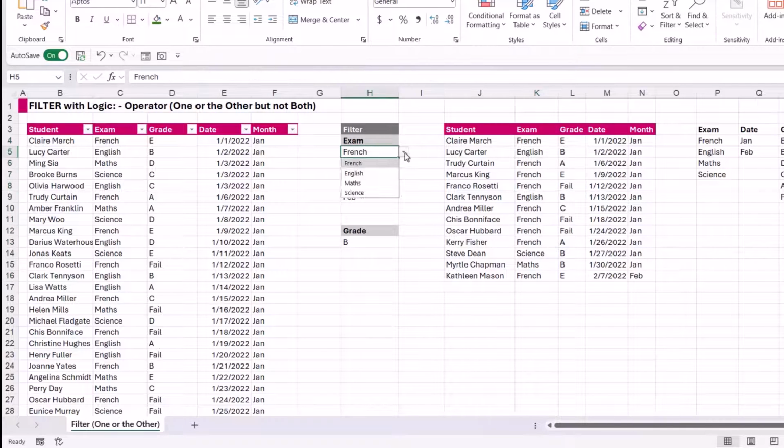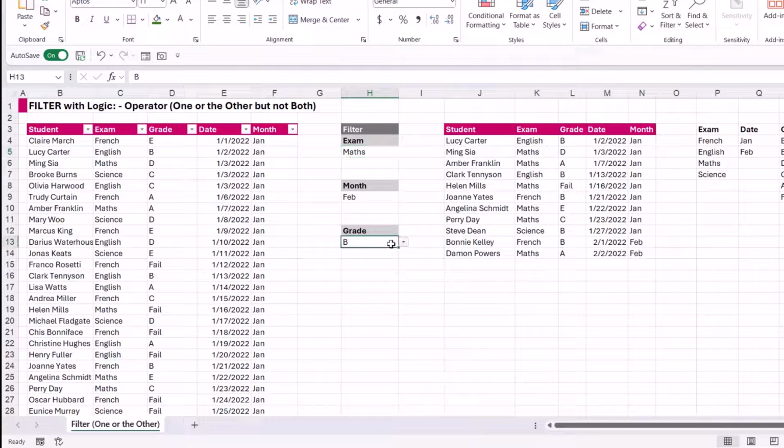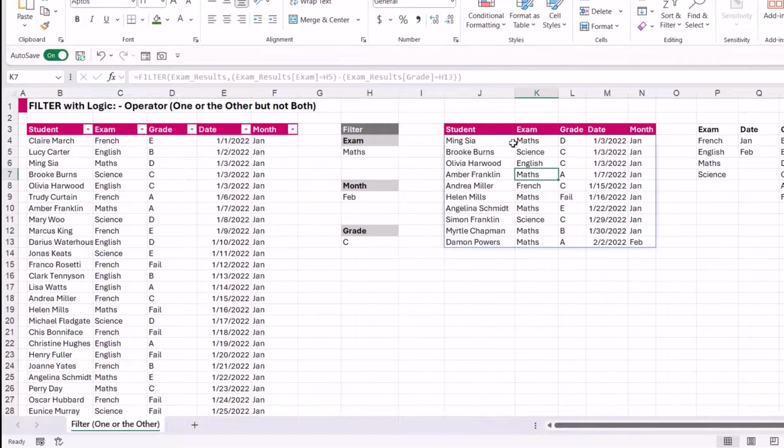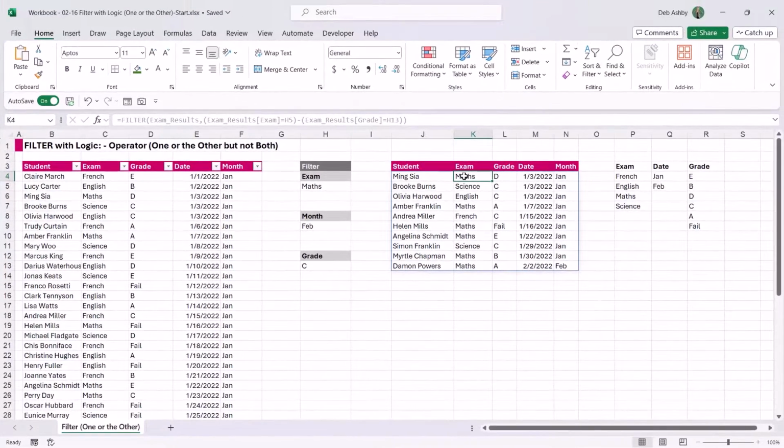Let's switch our criteria. So let's go for maths and let's say grade C. So again, it's including students who sat the maths exam or achieved a grade C regardless of the exam, but we're never going to see a student in our results that sat the maths exam and achieved a grade C. So that is the final logical operator that you're most likely to use, the minus, one or the other, but not both.